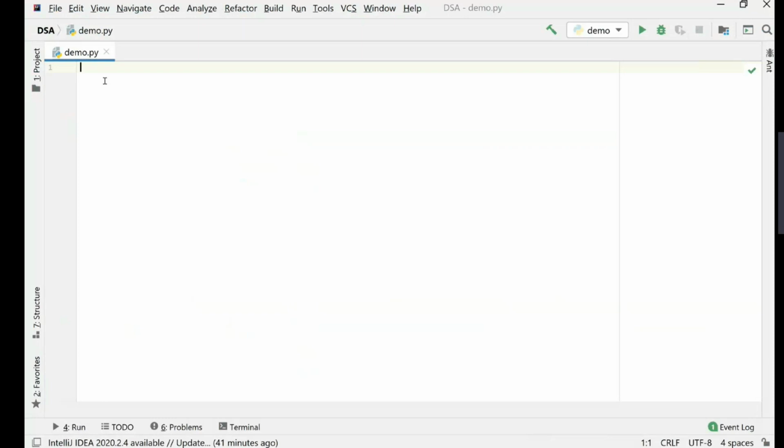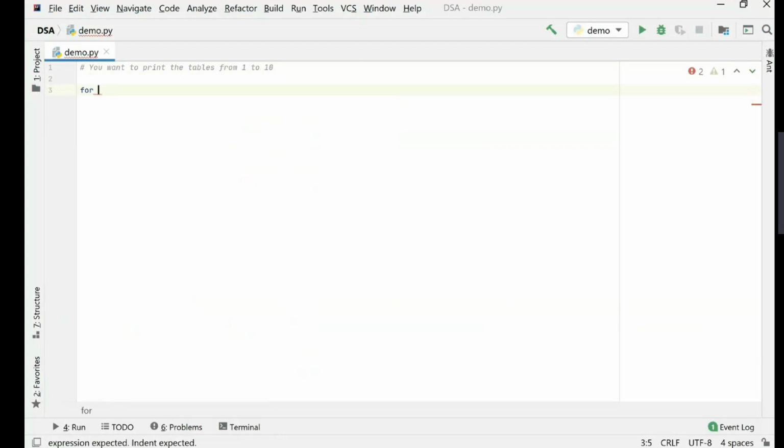Let's say you want to print the tables from 1 to 10. In one situation, we saw how we can print the table of any number using one for loop. But if you want to print multiple tables, then we should have multiple values, right? In that case, we can use two for loops, nested for loops. So I'll show you how to print tables from 1 to 10 using two for loops.